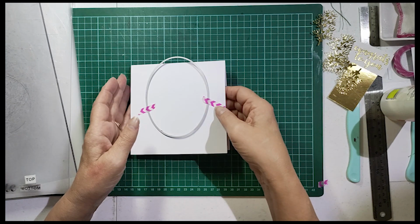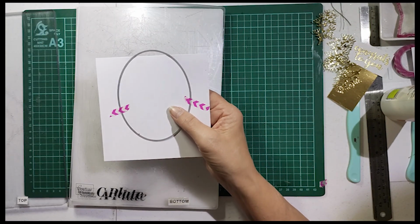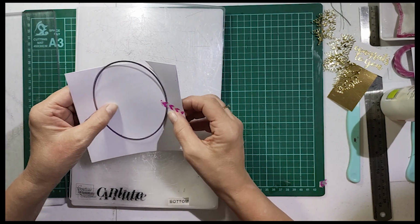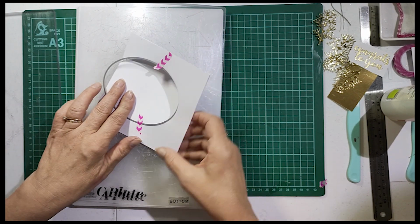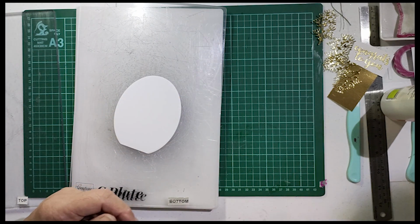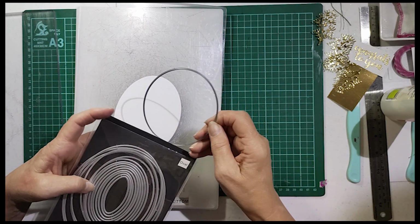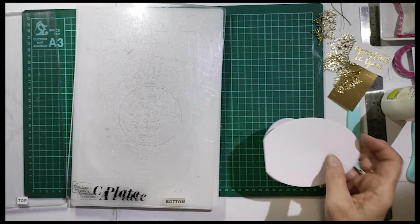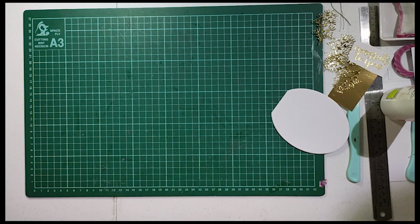I'm going to pop that through the machine again. Right, so as you can see, we've got that bit up there that hasn't been cut. That is on that fold. We now need to take the rest of it away. And that can go in the bin. And once again, I've finished with that now, so that can go away as well. Right, and that, I think, is all the die cutting we've got to do.